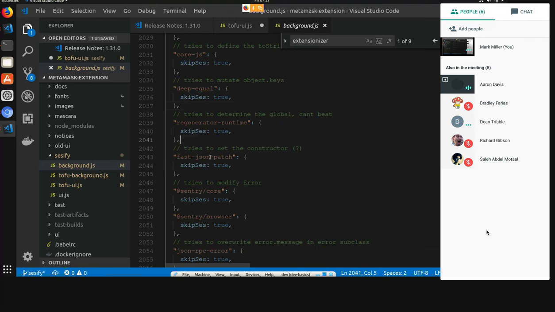So I'll look at the rest of these in less detail because I just kind of want to get it over with. This is another one. It's trying to figure out what the global is. I'm not sure what it's doing specifically, but some of these modules are meant to run in a bunch of different places, and global might not be there, window might not be there, self might not be there. And then it also is trying to protect against accidentally getting the wrong global. So it's like, well, the window object seems to be there, but is window.Object equal to Object? And if it's not, I had an issue tricking it.